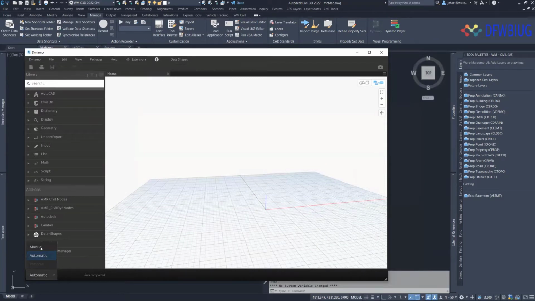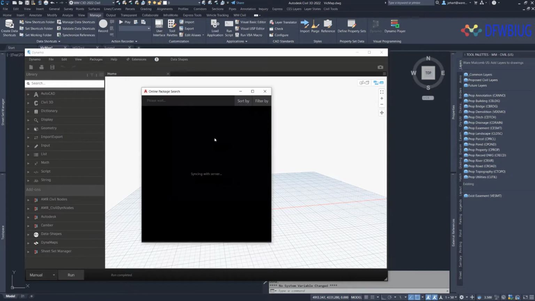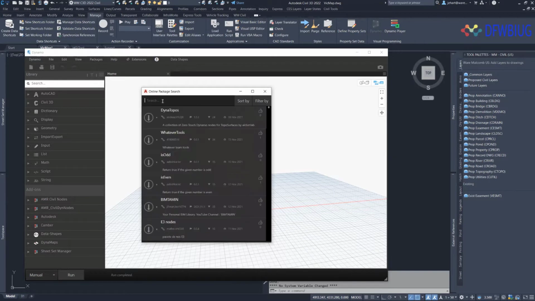I'm going to change it from automatic to manual so that we can do it as we want here. Some of the most important things today are some packages. We install ours on the network and then path everyone to those folders so they have the most current and up to date. The 3 packages we really want to showcase today start with Dynamaps, which was built, I think, in 2017 for an AEC hackathon.